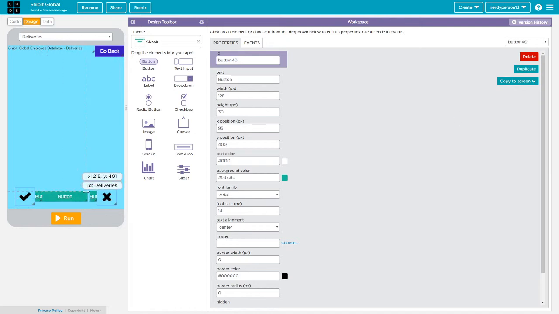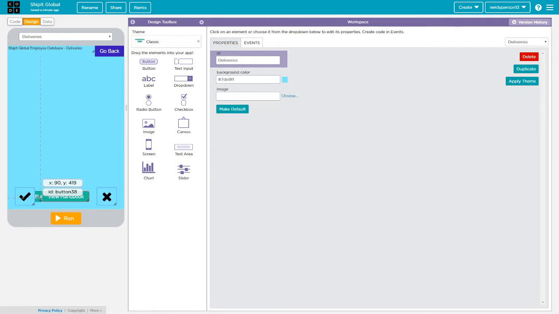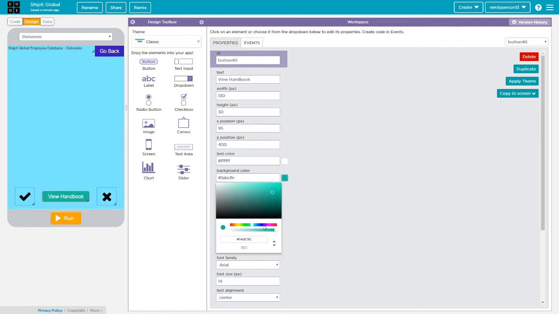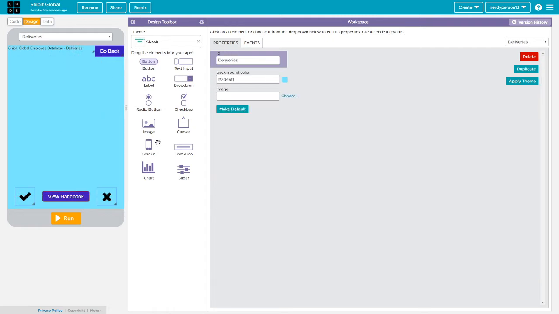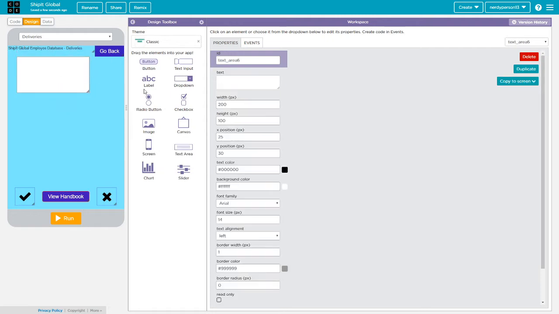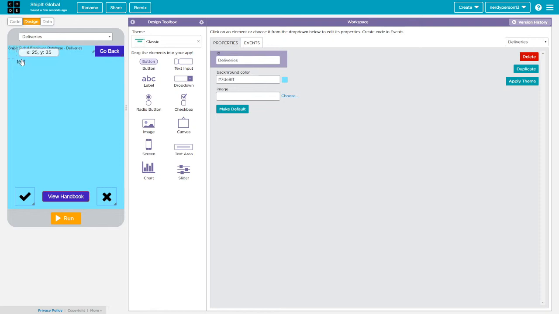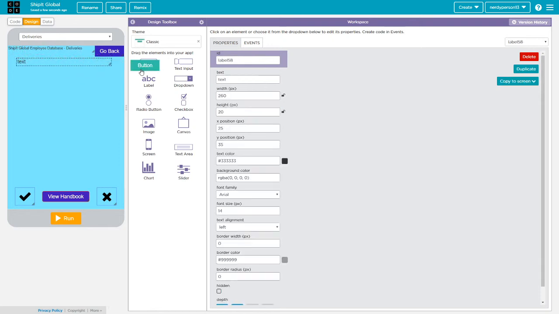They have the option to view the handbook. The handbook we'll work on next, but right here, usually, like in the chat, we use a text area, but we're not going to, because there's a lot of information that we need to take into account.